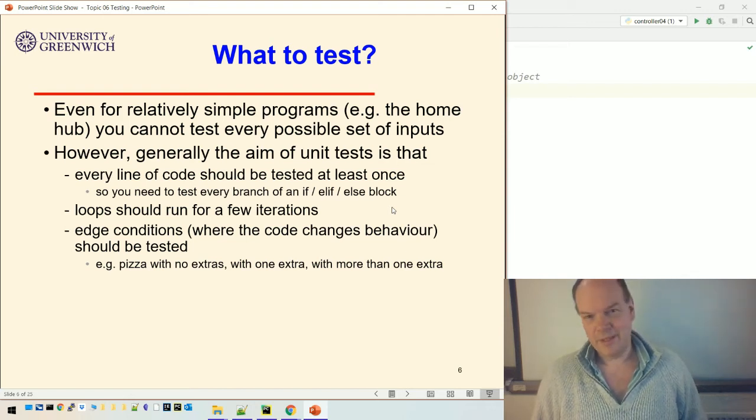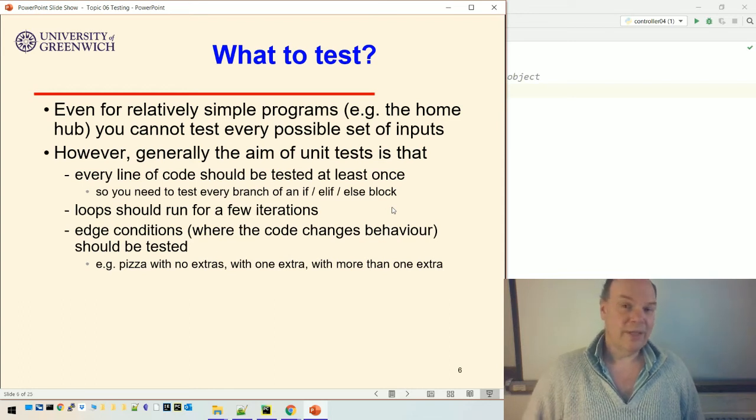So if this thing is true, if it's not true, then something else. If something else is true, you need to test those things. So you may need to run that section of code multiple times to test them all. If you're testing loops, you have to test them for a few iterations, not just the first one. You should always try and test what are called edge conditions, which is where the code changes behavior.